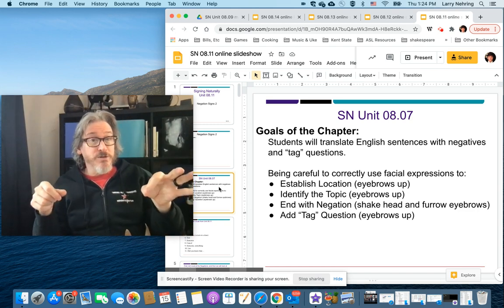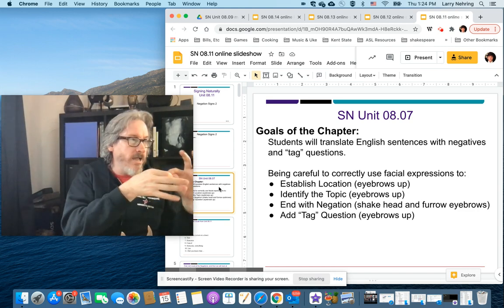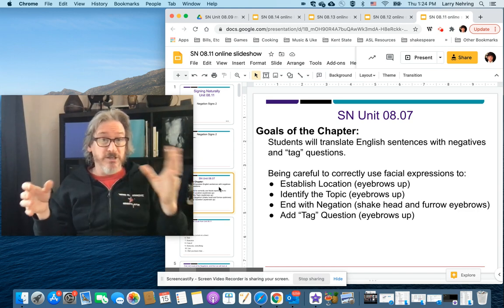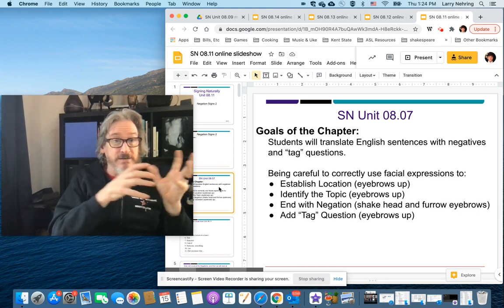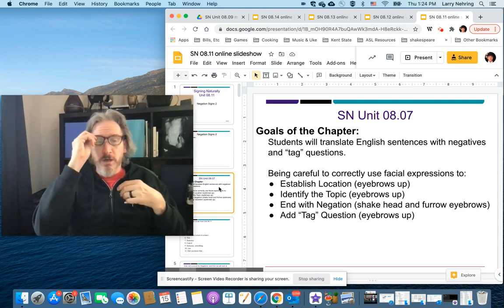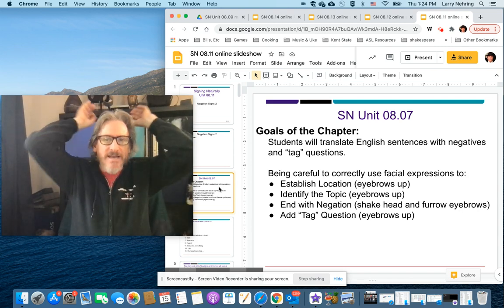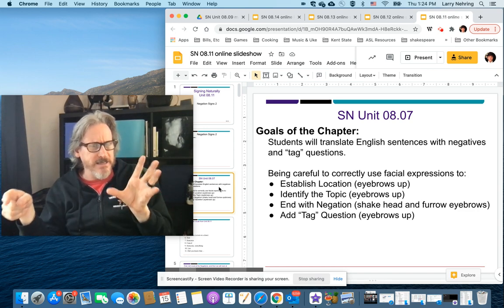So remember doing this with past sentences where we took a statement and made it a question, either yes/no or a WH question. We've played around with taking a sentence and making it negative. So we're going to do the same thing now, but we're going to add a tag question on the end. So it's a little bit more complicated than we did in the past.